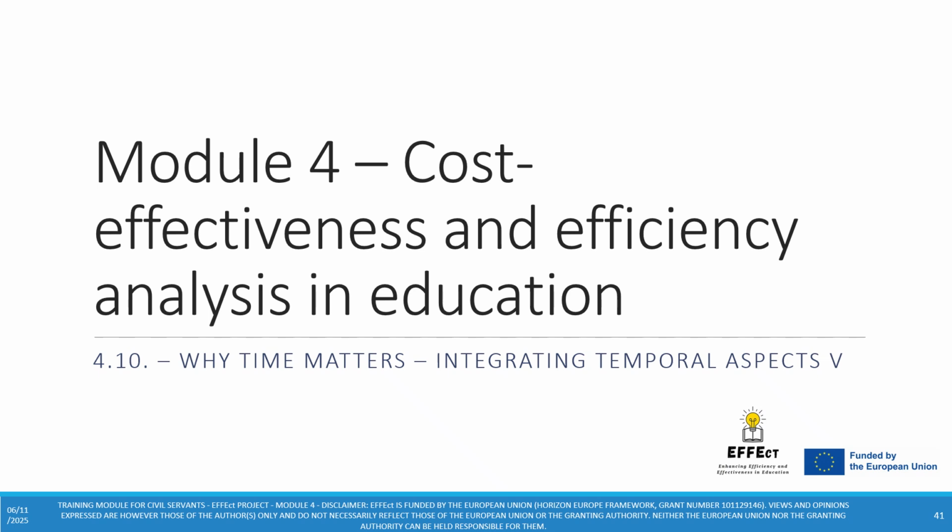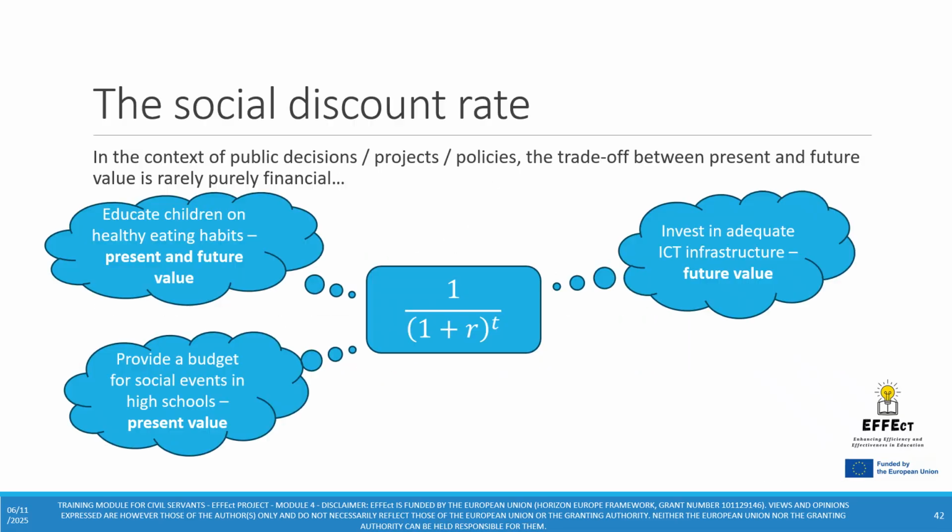Dear participants, welcome to submodule 4.10, in which we will continue to integrate temporal aspects into cost-benefit analysis. In the context of public decisions, public projects, public policies, the trade-off between present and future value is rarely purely financial. Examples include educating children on healthy eating habits, which has both present and future value.